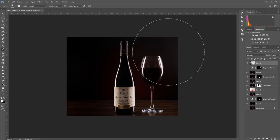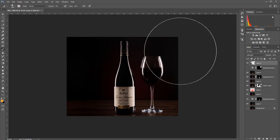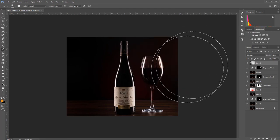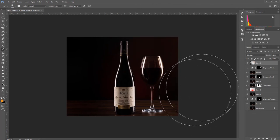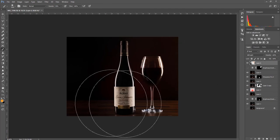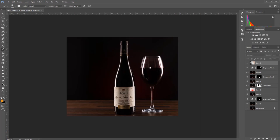If you want to have a bit of warm light coming in, undo that, click on the white square in the color picker, and select a nice warm orange color. Painting into the image will introduce a nice little bit of warm orange light into the image from the side. It's all personal preference — entirely up to you how you do it.